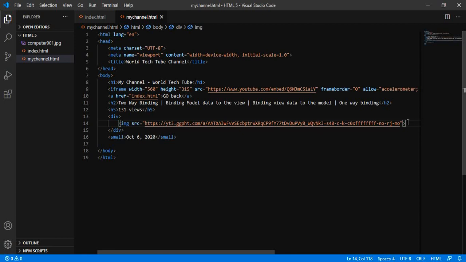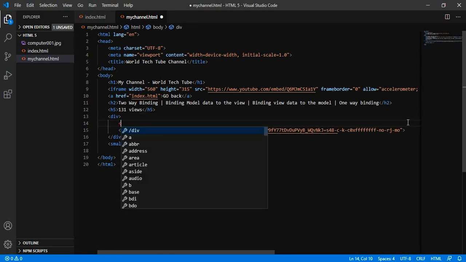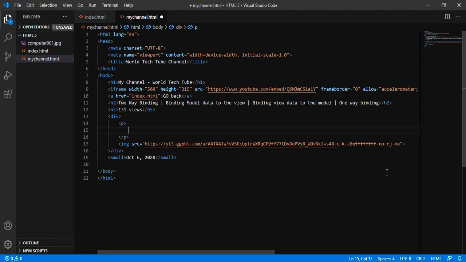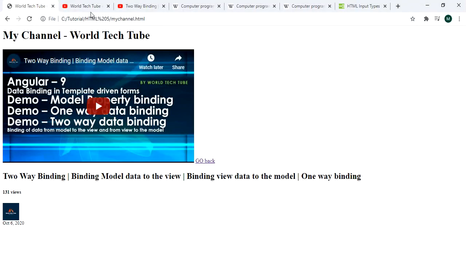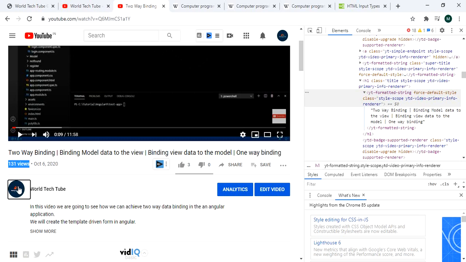Let me just add the p tag, as here it is on the same line.